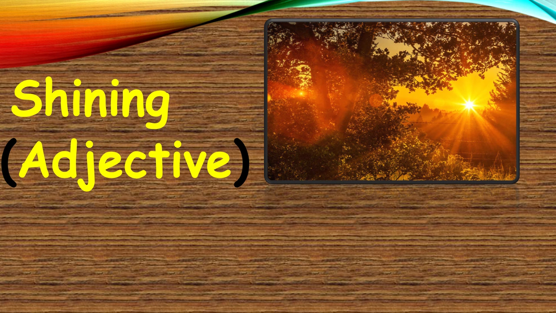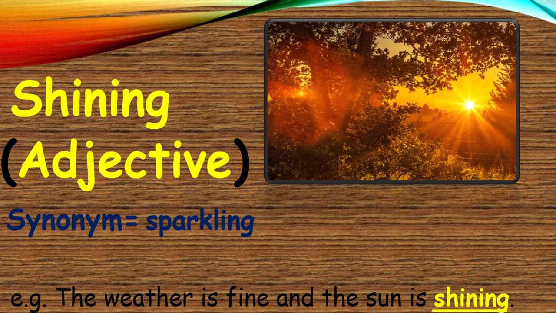What can you see here? The sunset? Maybe it's shining sun. The sun is shining. So here we have the word shining. Don't forget the ing. They sound like ing, like playing, studying, reading, talking, shining. Don't forget the S and H. They sound sh. Shining is an adjective. And its synonym, it means the same meaning, it means sparkling. So let's put it in a sentence. The weather is fine and the sun is shining.